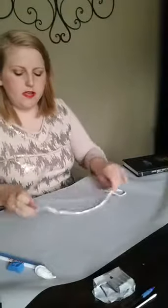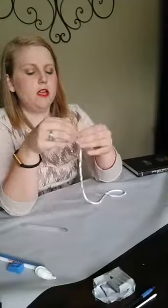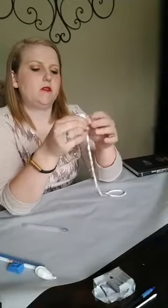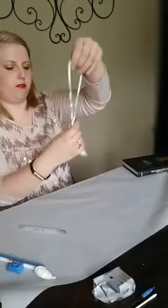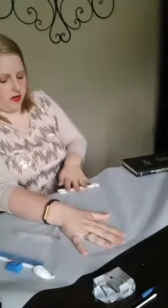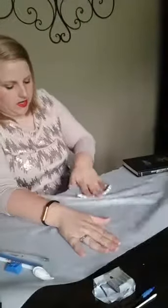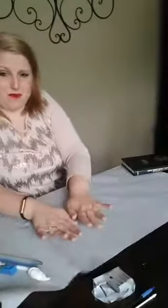So before you start wrapping it around your pen, you're going to start squishing it out. Actually, I think I'm going to fold this over and roll it again so that the silver and the white are a little bit better incorporated, because I want it to really look like they're supposed to be silver and white together.